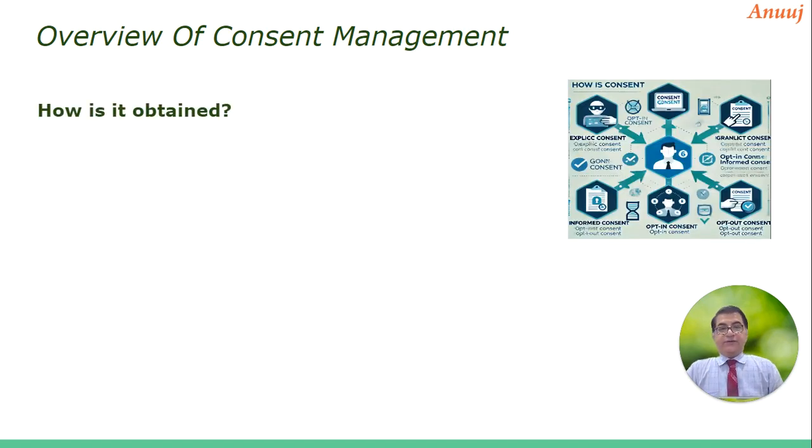How do you obtain consent? Various ways. When you collect data from me, you need a consent. There could be a checkbox in front of the tasks, or if you are collecting a set of data points, a checkbox at the end that by providing you this information, I believe it would be used for purpose 1, purpose 2, purpose 3, and this is how those purposes would be accomplished, and I give my consent for this. Tick. Now it is my choice whether I allow you for purpose 1, for 2, for 3, or for all of them, right? These could be manual forms, these could be online forms, right?